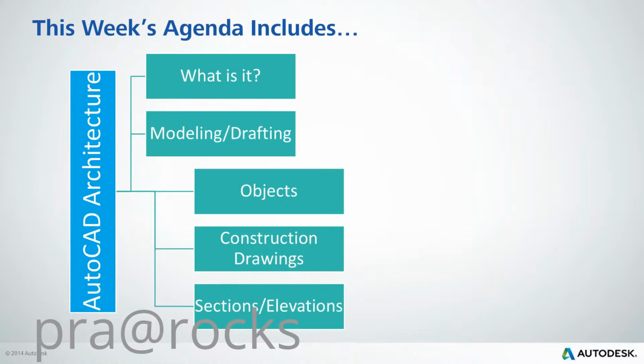And so now we're going to get to our agenda, the exciting stuff. Dave's going to give an introduction to AutoCAD Architecture. What is it? He's going to go over the user interface, as well as modeling and drafting, how AutoCAD Architecture uses real objects to represent components in the model, how the model can be used to create construction details, and generating sections and elevations from the model.